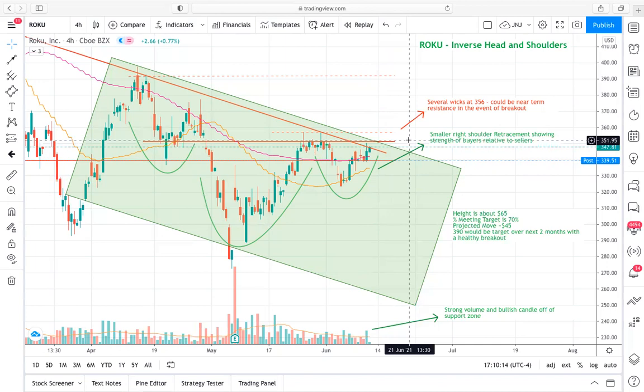We are also going to have to watch for this 356 price level — this is really the area I'm a little more worried about in the near term, because obviously we had very large wicks when we tested this previously, when the right shoulder initially rejected. So even though there wasn't a huge amount of selling pressure except for maybe this one candle, there was some good selling pressure.